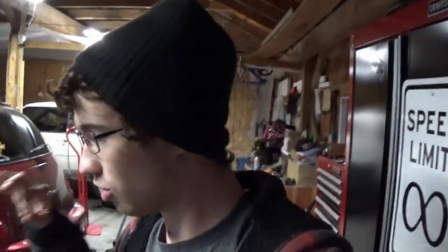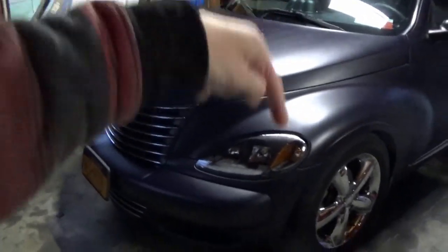I hope you enjoyed though, and I know a lot of people have been asking me about this for so long. So let me know what your thoughts are on Stage 1 down below. I am absolutely in love with it. It honestly feels like a completely different car, like I was saying earlier, and it's so much faster already. It's an absolute different animal, and I can't wait to kick some more butt in Mexico.